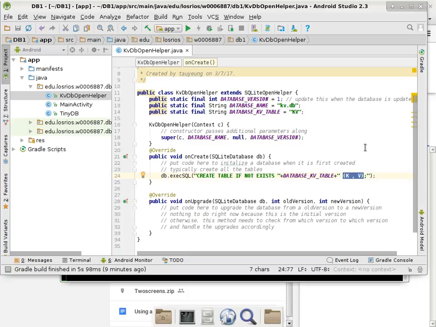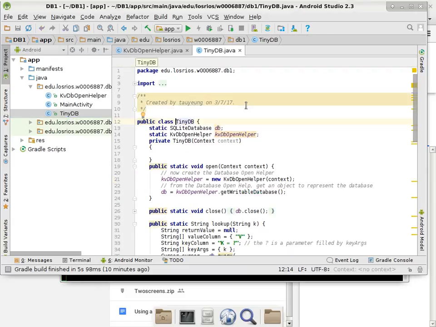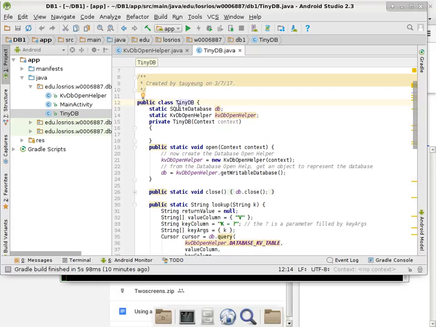Okay. Yep. Okay. So this is the open helper. So with the open helper implemented, I now can use that and implement TinyDB, which is something that is mirroring TinyDB from App Inventor. TinyDB is a class, but everything is static.